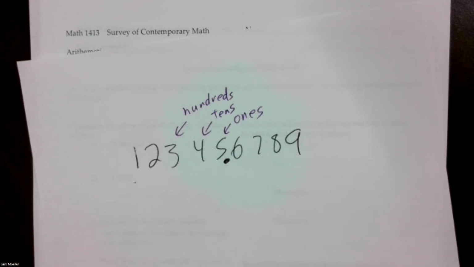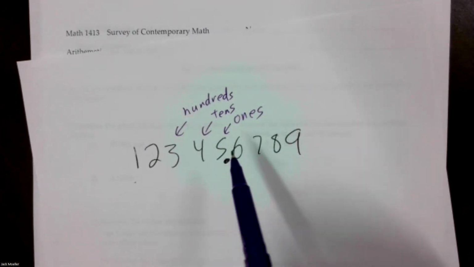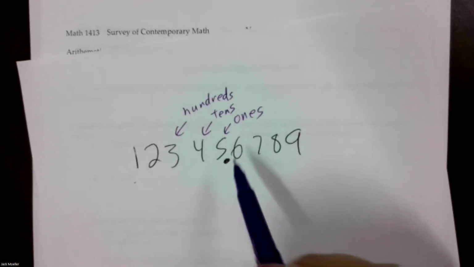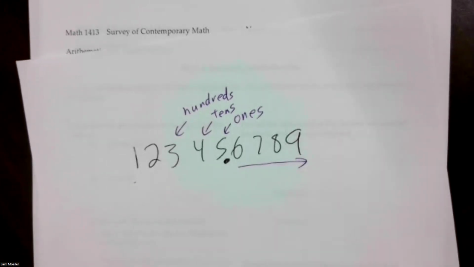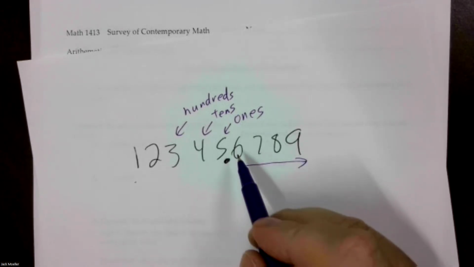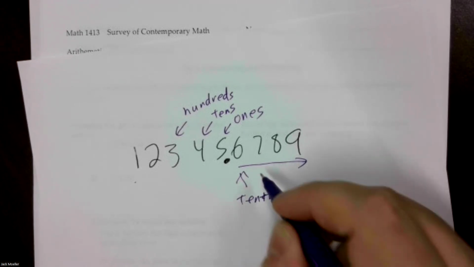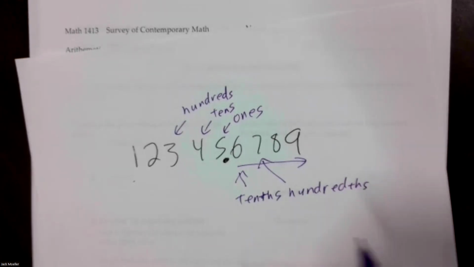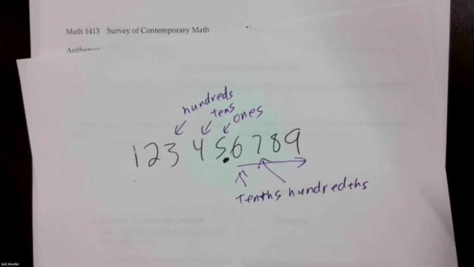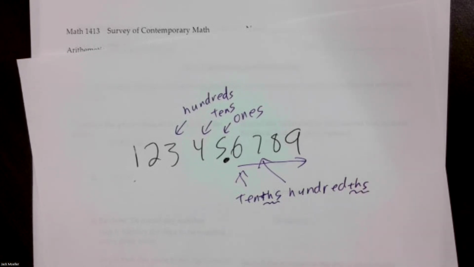So I always start to the left and work our way to the left of the decimal. Now, when it comes to naming decimal place values, sometimes students don't want to start on the right and go left, but that decimal point is sort of the middle. Actually, the ones is the middle of the place value, and it goes from there. So we start at the decimal, going to the right, and that 6 is the tenths. 7 is the hundredths. And then just like whole number place value, it's hundredths, thousandths, ten-thousandths, hundred-thousandths, and so on.